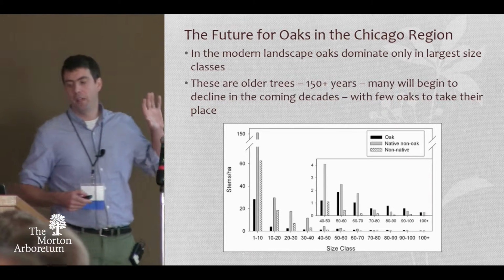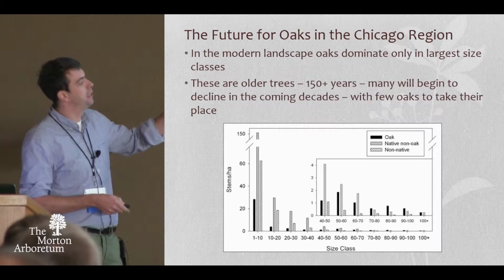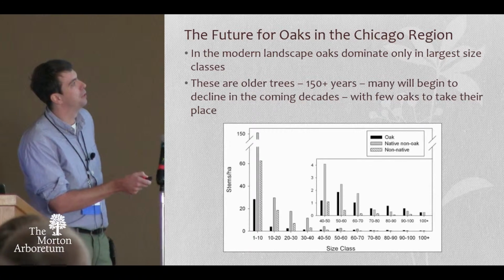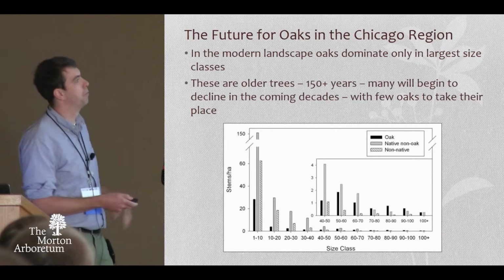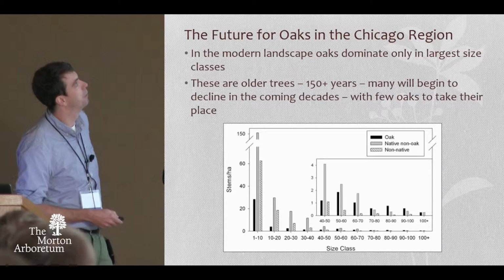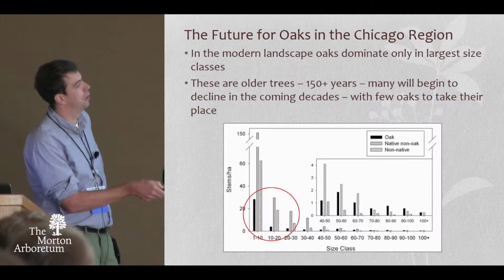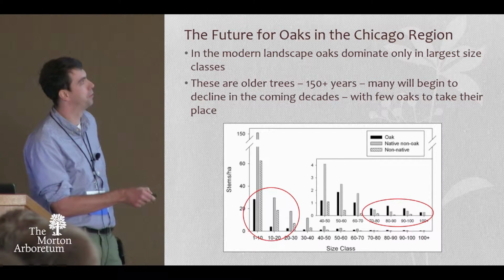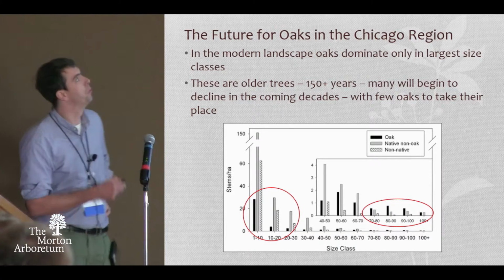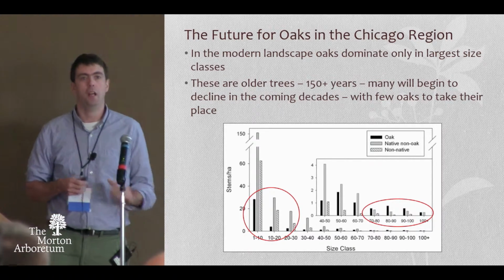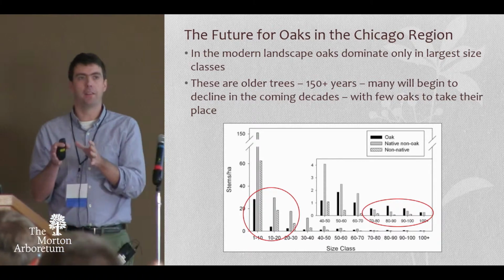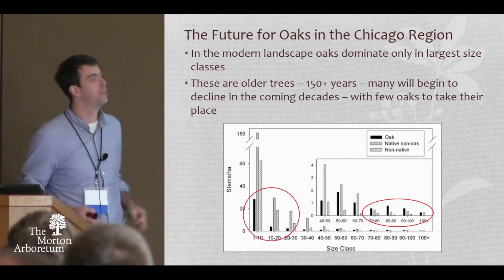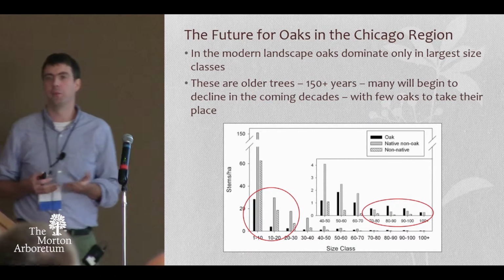And so what we have at a landscape scale is a population that is, so the black bars here are oaks. This is from our recent tree census. The gray is native non-oak species, a lot of it maples, and then non-native species in this striped bar. A lot of the oaks are these largest individuals, so that's where the oaks dominate. There's very few oaks relatively down here in the smaller size classes. Most of our oaks are around 150 years old. They germinated right at settlement. So the fires stopped happening, the oaks germinated, filled in, created forests, and those are the primary oaks that we have in the woods.